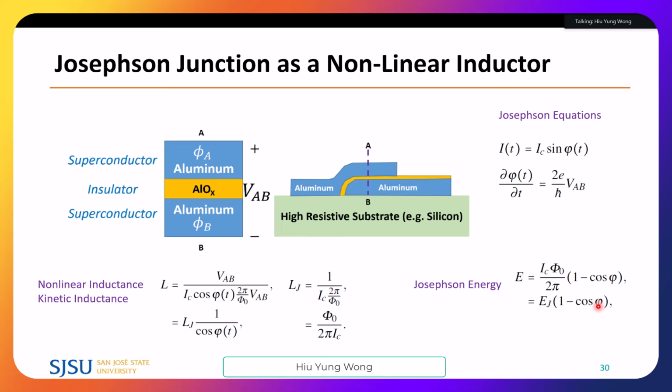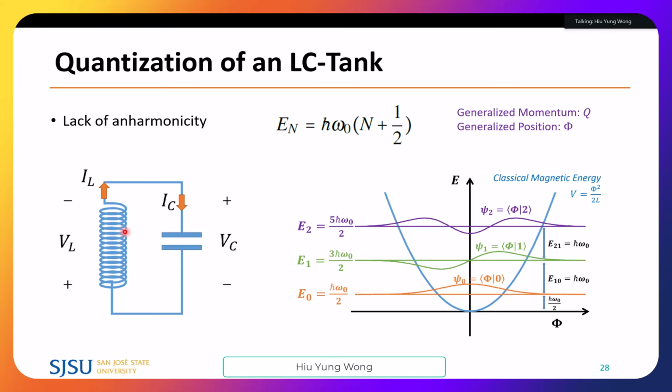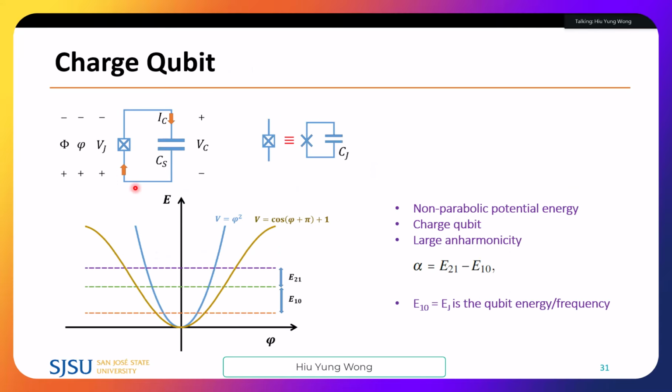Now, a lot of things. The only thing I want you to take home is that there's something called a Josephson junction, very simple: superconductor, insulator, superconductor. And just due to the superconducting theory, they are nonlinear inductors. Okay? Then what? Because they're nonlinear, I replace the LC tank's inductor with a Josephson junction. So instead of this inductor, now it becomes a Josephson junction in parallel with a capacitor.